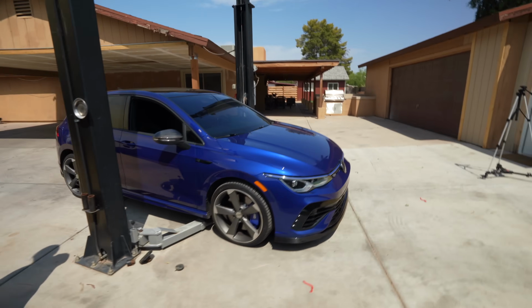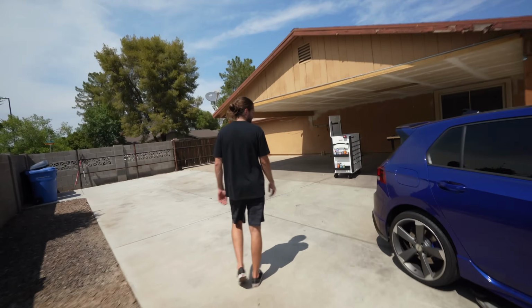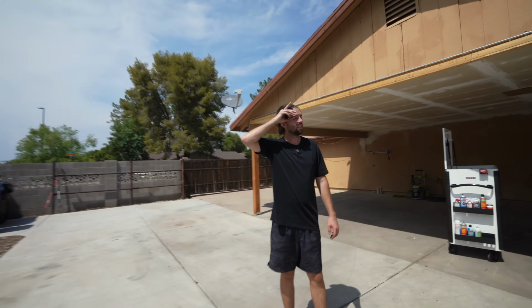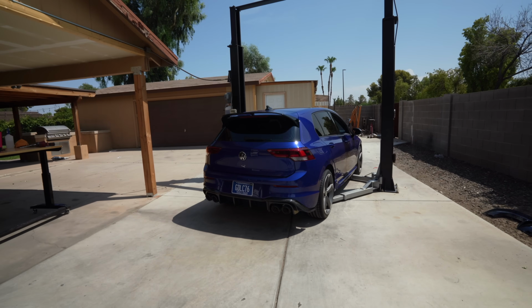It's gonna look dirty. I'm big sad we didn't have the lowering springs on first, but it just makes it that much more hype once they're on. It'll be the last cherry on top. A little higher than it should be right now because it just came off the lift. It's like monster truck right now. Dude, it looks really Audi premium from this angle now. Oh yeah. With the carbon exhaust tips, it looks good.